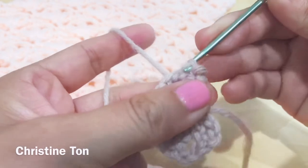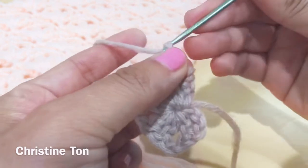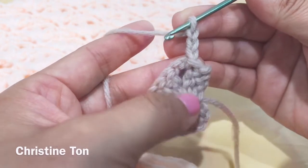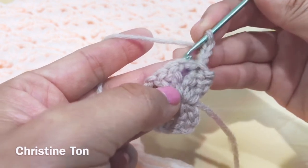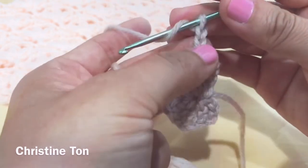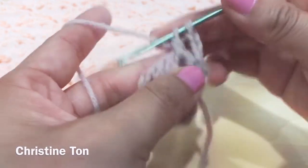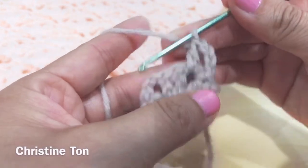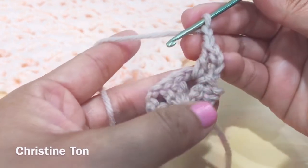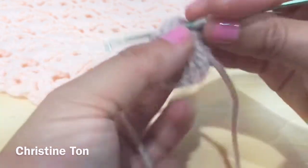Do a slip stitch. Okay, chain three. One, two, three. What you did was you do a slip stitch so your hook and your yarn can stay in this chain two. Chain three, that's considered one double crochet. You need one more double crochet. Okay. Chain two, one, two. Remember, this is the part of the edging, okay? Chain two, two double crochet in the same spot.